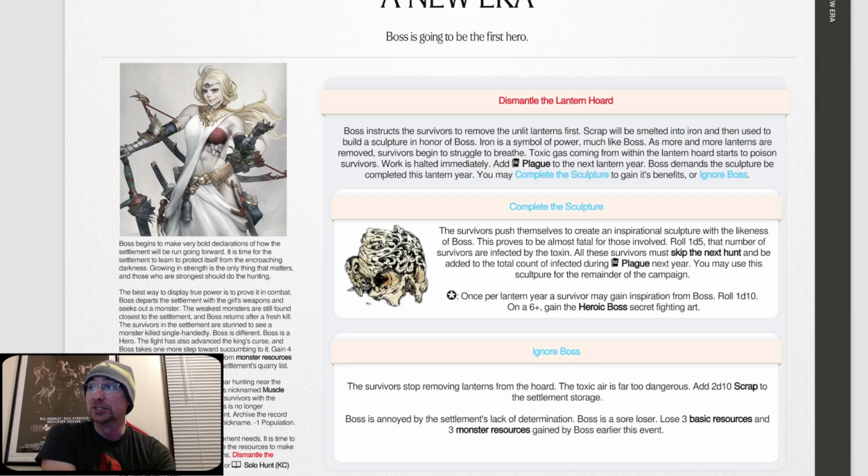All these survivors must skip the next hunt and be added to the total count of infected during Plague next year. So when you resolve Plague, all returning survivors, then you roll, they become infected, so then you add this number to the infected. So you could have a total of 9 infected survivors with Plague. That's pretty bad.